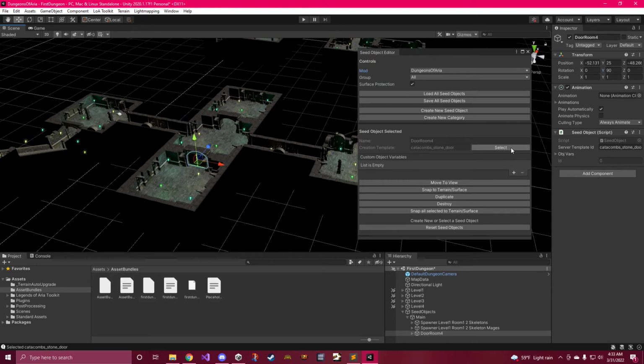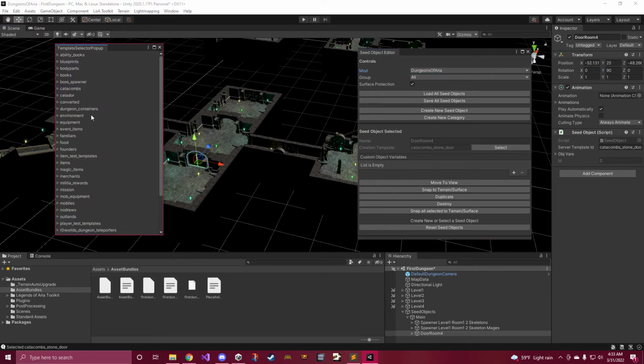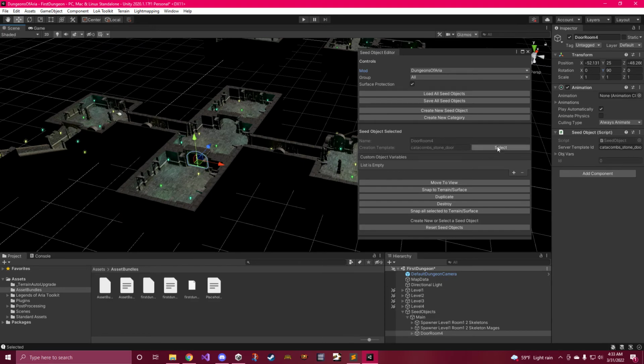The problem is when you hit the select button and then finding stuff, right? So it takes a while to figure out what these locations are, what's in them, things like that. So yeah, it's going to take some time to learn that. So really, you just have to dig into it. Yeah, that's it. That's seed objects. That's placing a door, a spawner, getting it into your world. Now, if you loaded it up, those things are going to be right there.